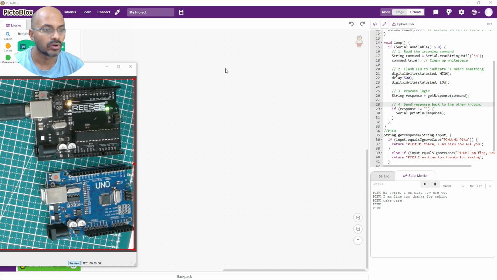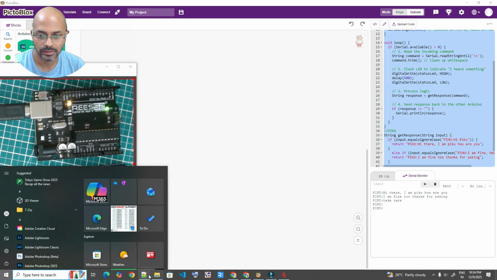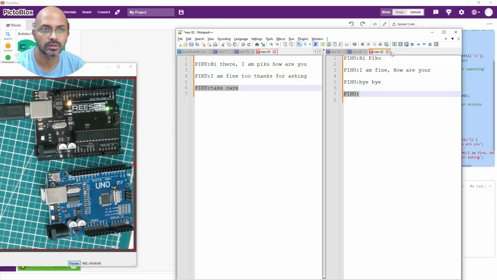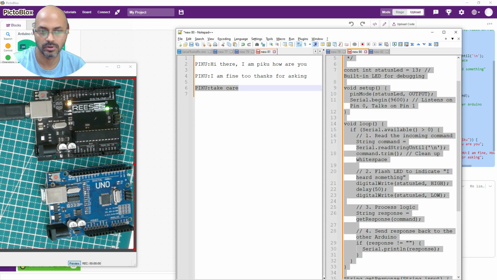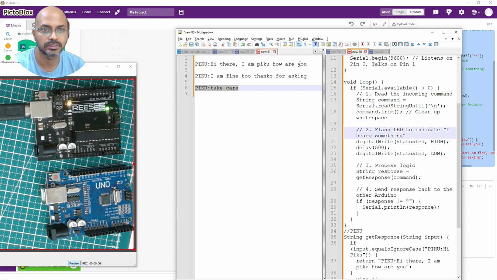Okay, so now I have connected Pihu, so I should load the Pihu part of the code. This Piku part of the code, let me copy into some place so that I can share it with you, so don't worry.